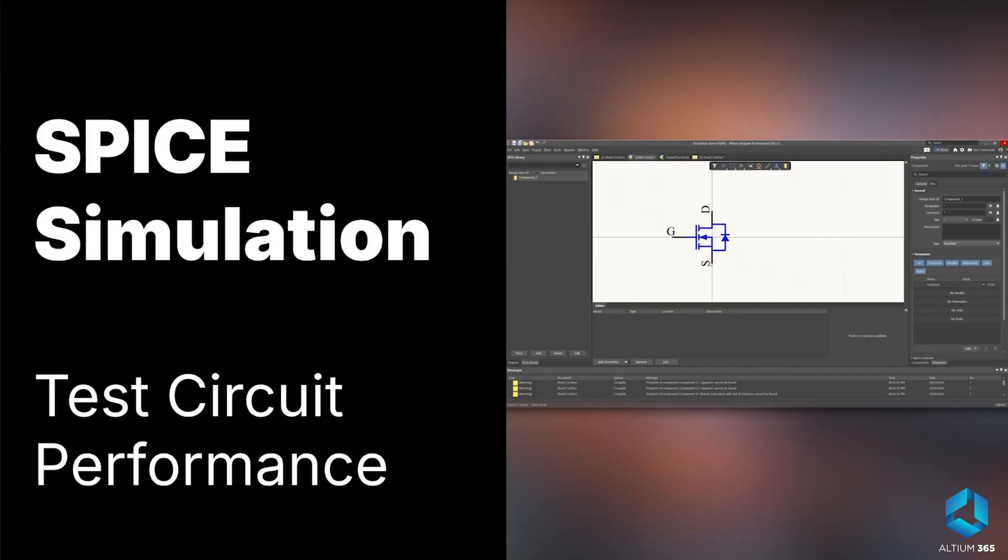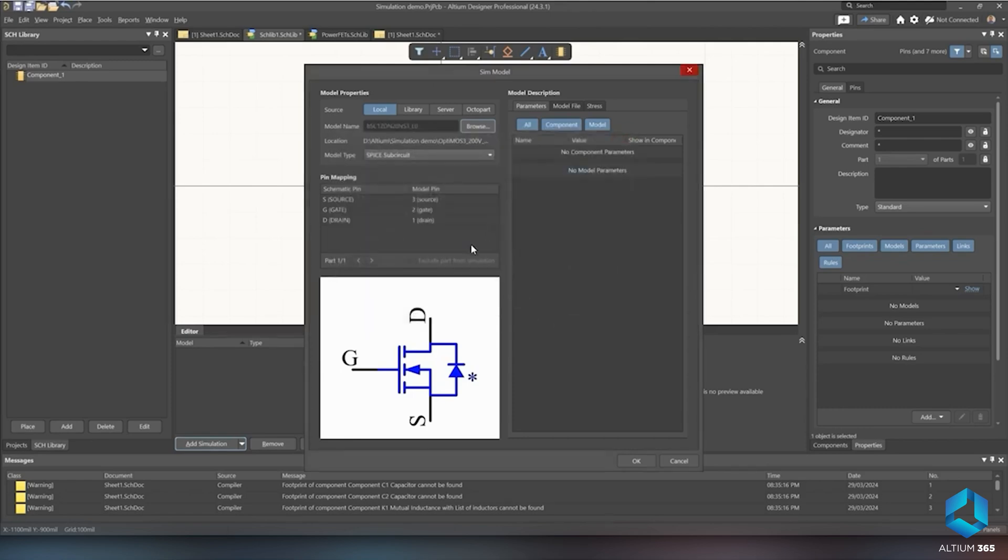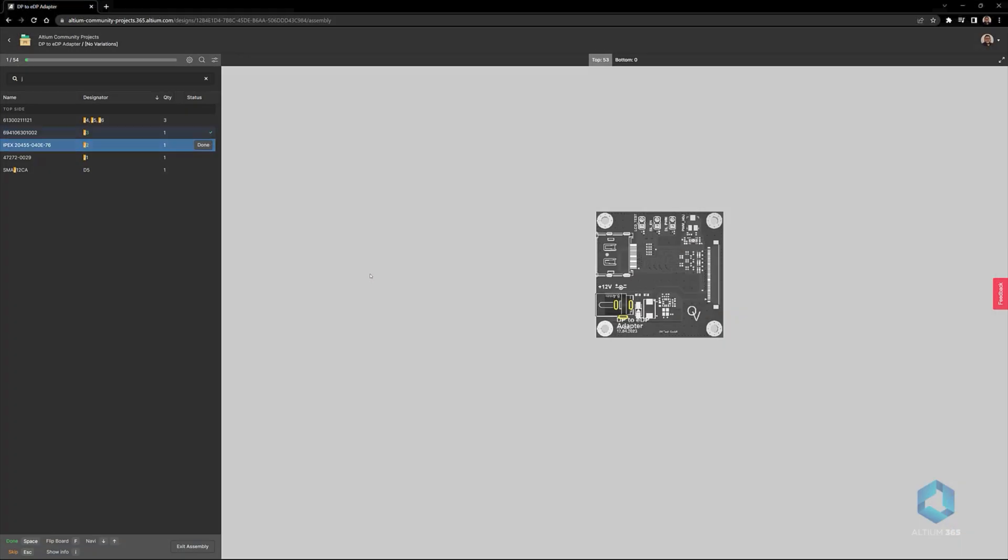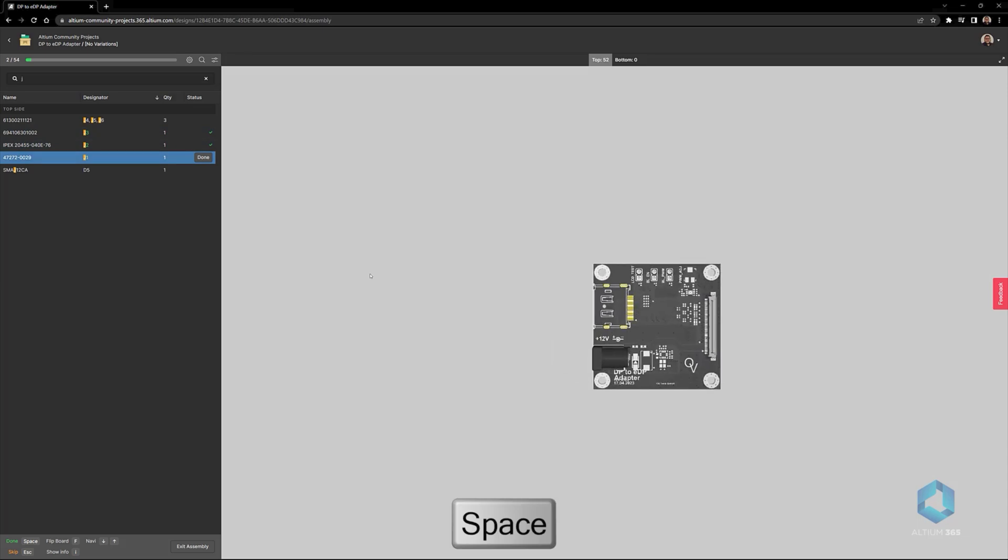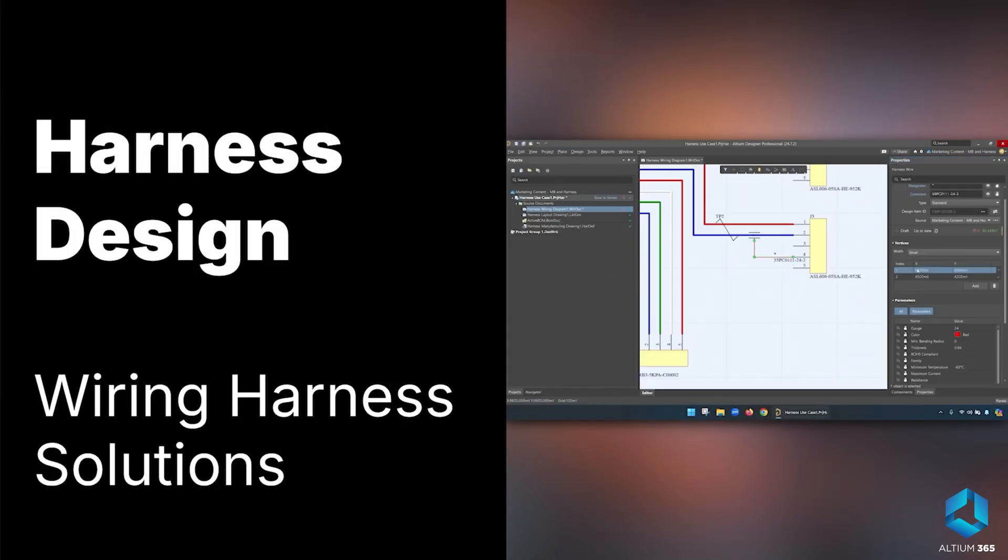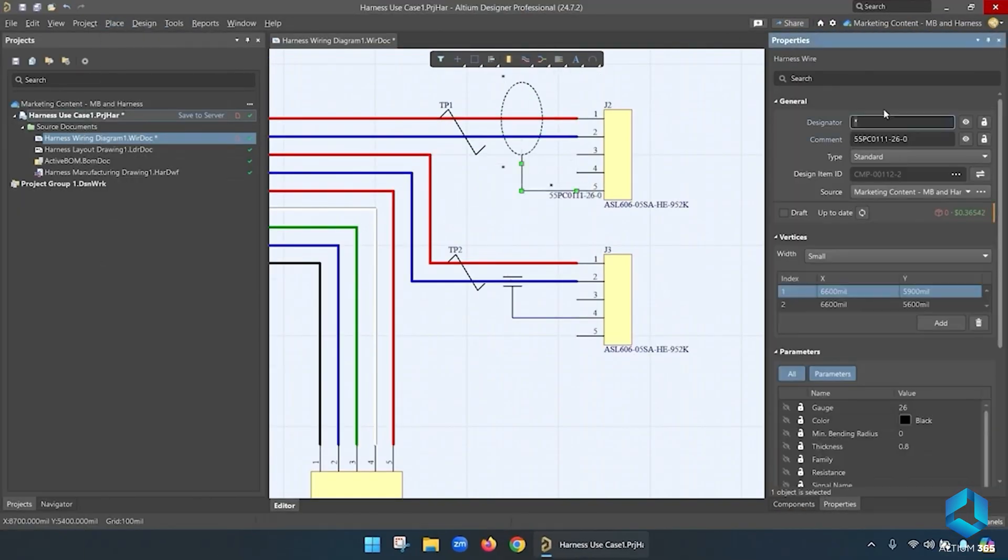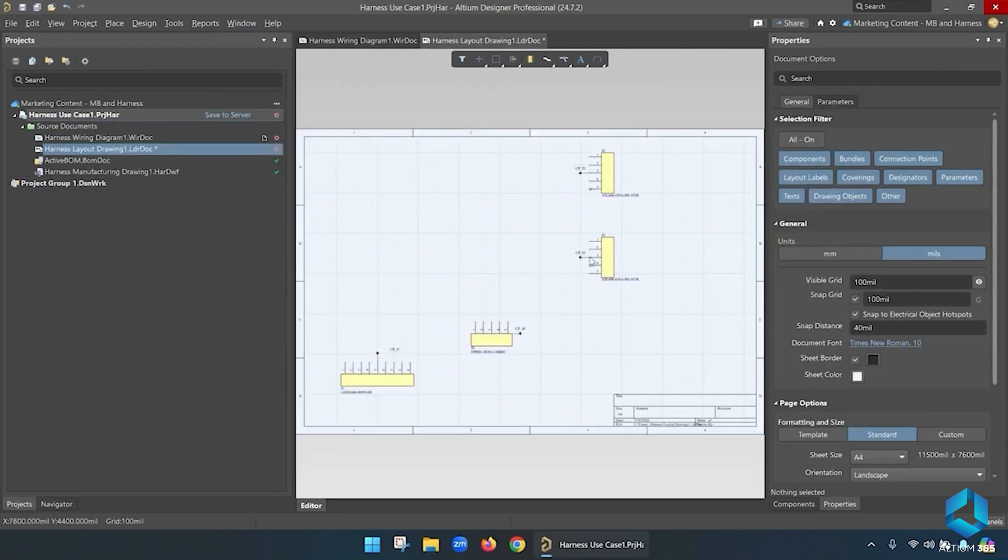Then we can run SPICE simulations to test our design, to check the performance and catch any mistakes before they cost us time and money. And after that, we can directly optimize component placement on PCB and design layout with advanced routing tools. It even helps with wiring harness design, where we can plan, design and document our wiring harness, which connect PCBs with each other.